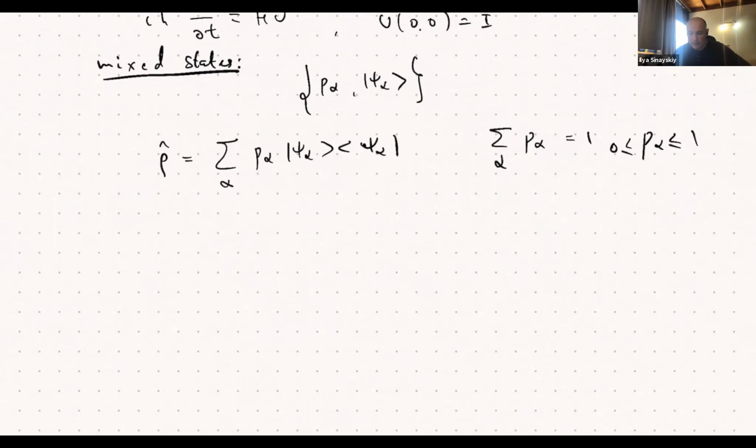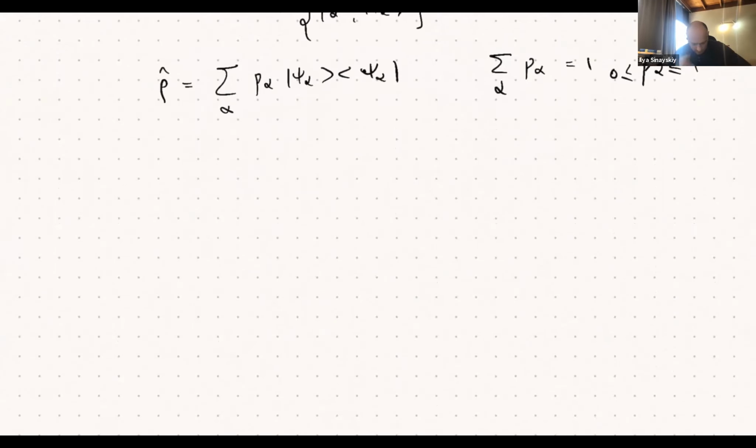Okay, and again, I assume that most of you have seen this in a standard quantum mechanics course. But if not, just let me know, because I'm happy to give you a couple of examples. I'm not ready to give you a course on quantum mechanics here, but I can give you simple examples if you see it for the first time.